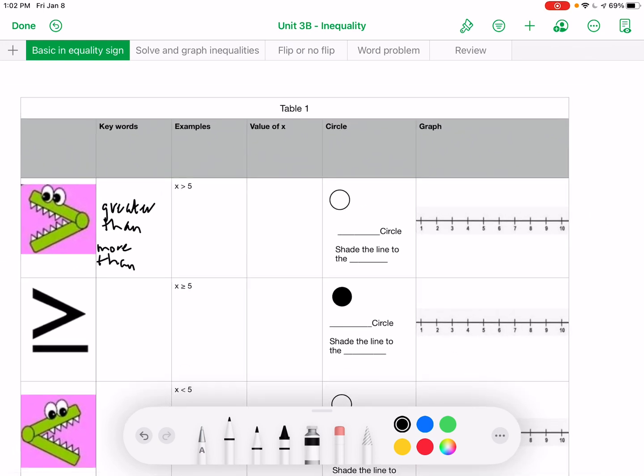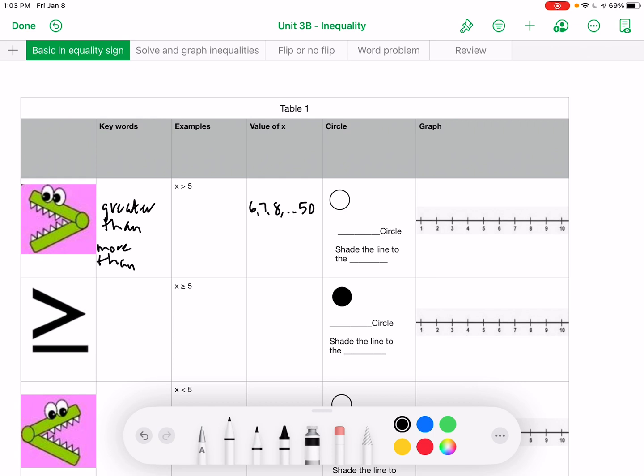So if we think about the value of x, if the value of x is greater than 5, it's not going to be equal to 5. It could be 6, 7, 8. It could be 50. Any value that's greater than 5. You will note the circle. When we are graphing an inequality, you're going to be using an open circle or closed circle. When we graphed our equations, we just graphed one solution. It only had one answer, and we used a closed circle because it was that answer. When we determined the solution, it was that one solution.